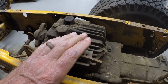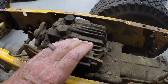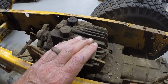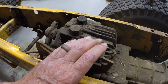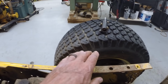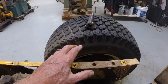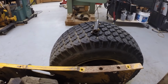So these tractors are designed to have about 8 miles an hour speed forward max, and about 4 or 5 miles an hour backwards. And that's because of the limitations on the swash plate. So my plan is to modify the swash plate to permit the same speed forward and reverse. Now, the dozer won't go 8 miles an hour because the drive train won't be 24 inch diameter wheels. It'll be a 12 inch diameter sprocket. So you're really talking about half that speed. So the estimated forward speed of the dozer would be 4 miles an hour. And in reverse, we want to have the same speed.